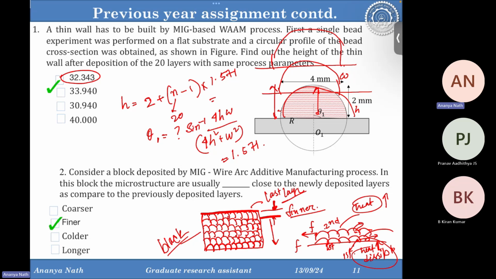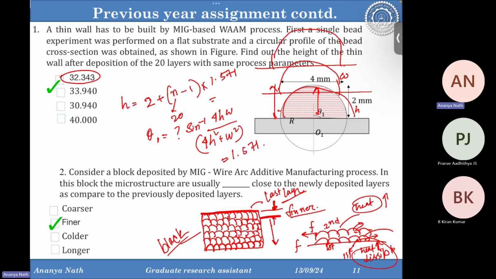So now there is heat contained in the first layer. Now you are again depositing a third layer. At the time of the third layer, the second layer is remelted, and the first layer will also get some heat. This is how, when you deposit thousands of layers, two or three previously deposited layers get heated up every time. At that time, they do not get sufficient space to dissipate the heat, so they dissipate the heat slower than the current layer. When you are printing the last layer, there is no upcoming layer, so the last layer will solidify very fast.